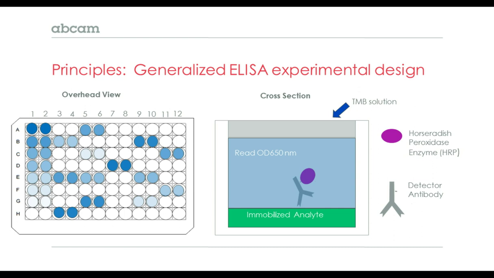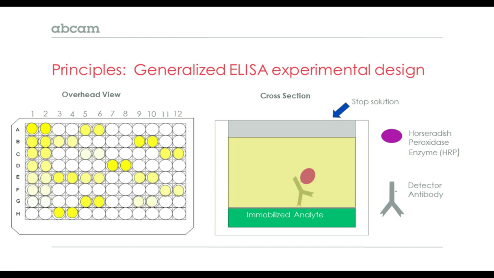Alternatively, the typical experiment utilizes a quenching reaction. And in this case, the quenching solution is a 0.16 molar sulfuric acid solution, which inhibits the enzyme and stops its function. And at this point, the assay is held in the state of color development, although it's now in a yellow color, and this can be read at OD 450 nanometers. This is an endpoint analysis. The color will no longer develop, and then you can get your final data from that, and you can see what that would look like on the left-hand side.